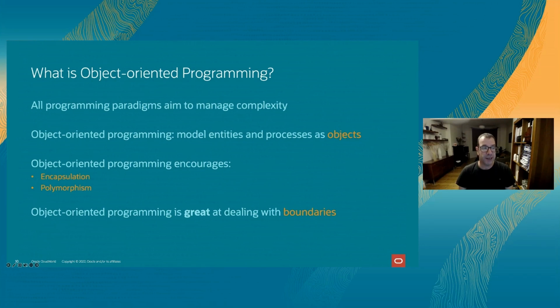This encourages encapsulation, where the behavior mediates access to the state, and polymorphism, where multiple kinds of entities can be interacted with using a common interface. Object-oriented programming has been incredibly successful. It's great. It's particularly great at defining and defending boundaries.